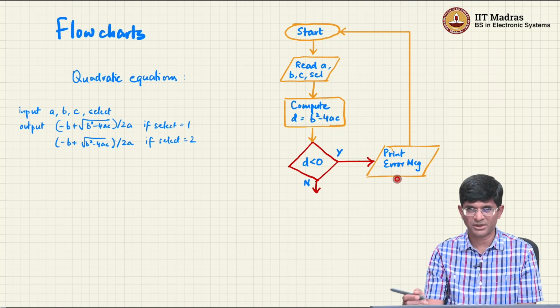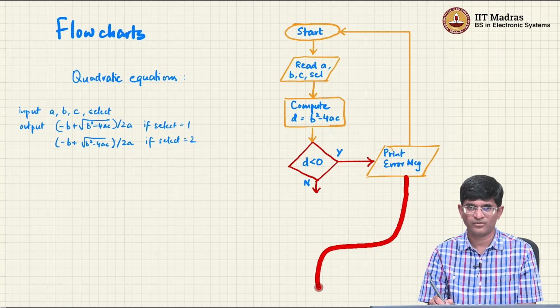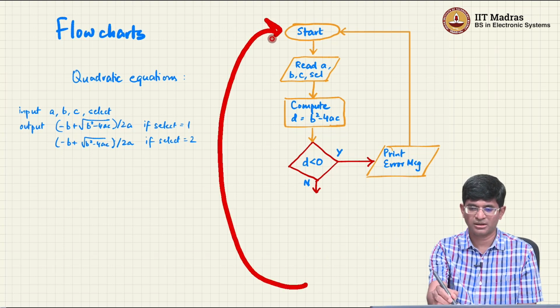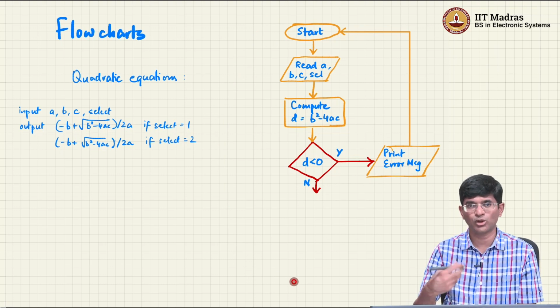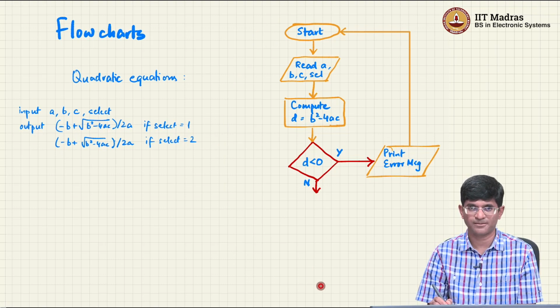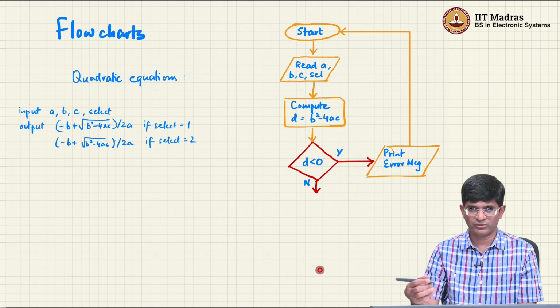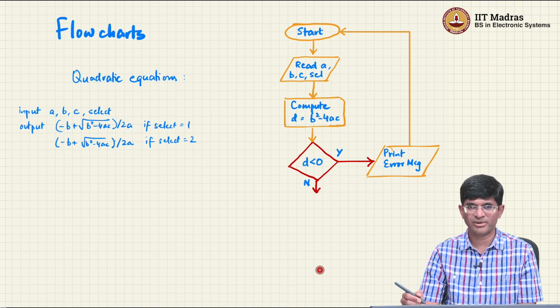The other preferable method would have been that after printing the error message it actually stops. If you wanted to rerun the program, what we would say is after you have stopped this particular run through the program, you would need to go back and restart, and that would be a completely different invocation of the program, so to say. But for the time being, I have used this approach where I just print an error message and go back to start.